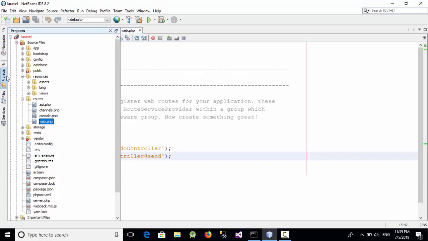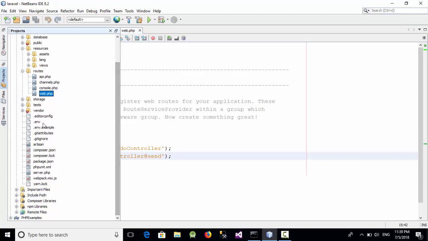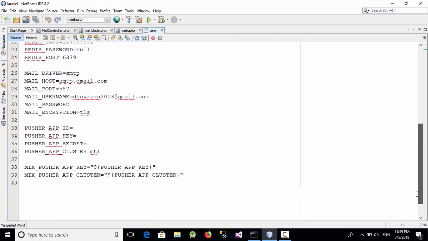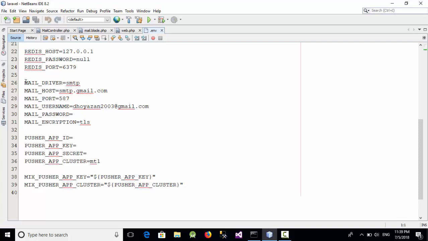Now the last step is to go to the .env file, which has the settings of the email. Let's open this file, the .env, and go down here till this line. Here is the name of the driver, which is smtp, and because we are going to send to Gmail, I have written smtp.gmail.com.